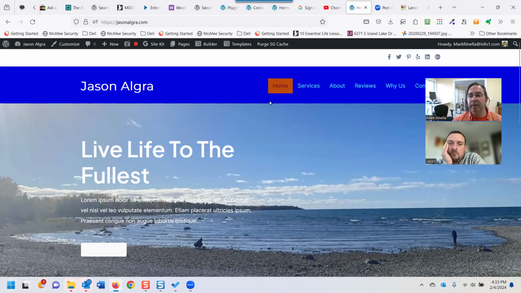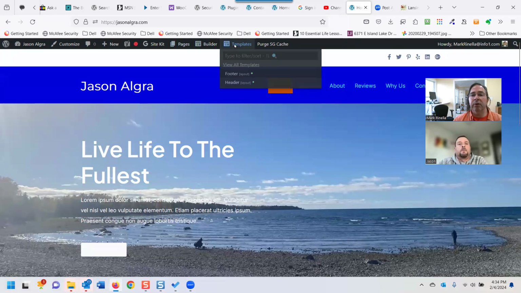Now, the home that seems to be outlined in red, is that just like a glitch, or is it something that we did that's stuck like that now? Right now, this is the page that it's on, so it's letting you know that this is the page that you're on. But if you did not want that, you could have set the background to be clear, and then it would be blue. But because it was set to be red on the clicked on one, it's highlighted. There are advantages, disadvantages to having it stand out that way. No, no, no. I like that too. Now that I know it has a purpose behind it, then yeah, that makes total sense.